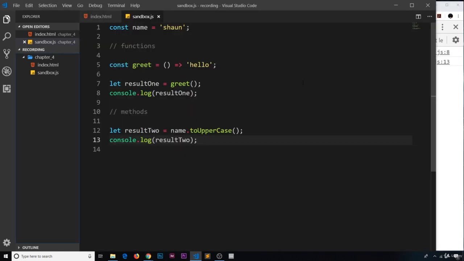So then, methods are functions, but they're functions which are associated with an object or data type, if you like a string. They're defined on an object or data type, whereas our function was just defined here on its own, not on an object or data type. So we've not covered objects yet, so I don't want you to freak out thinking you don't know what they are, but they're one of the 7 data types in JavaScript.